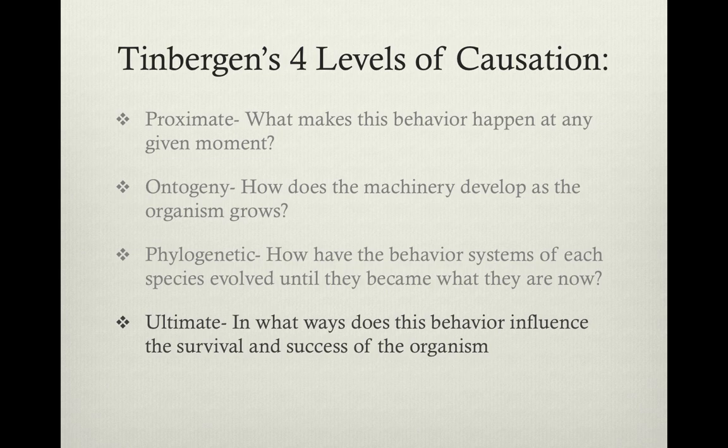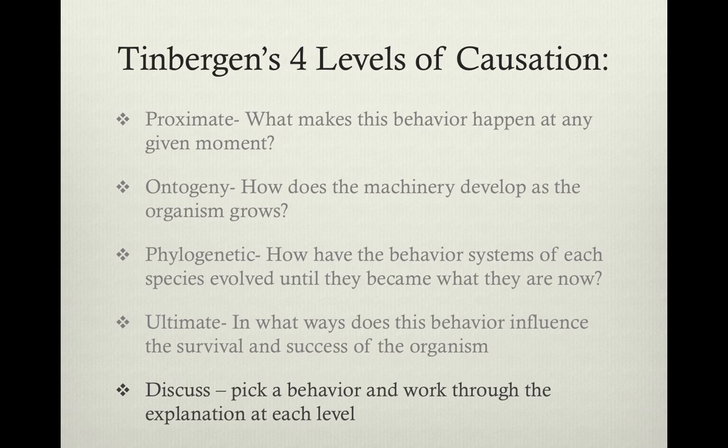So it's surviving long enough to reproduce, and once we reproduce, being able to keep our children alive, our offspring alive, until they are at an age that they can reproduce. And so it's the ways in which traits, decisions, behaviors affect survival and reproduction. And so when we look at the ultimate level of explanation, we want to relate it to how does it affect survival? How does it affect reproduction? And so it really is getting at the why of the behavior. Why has evolution favored this behavior?